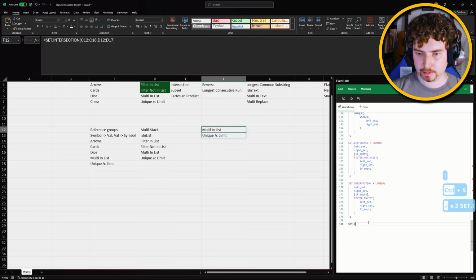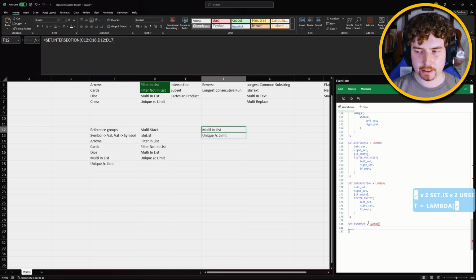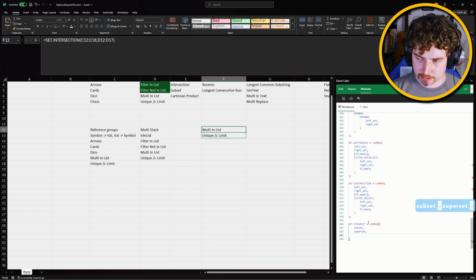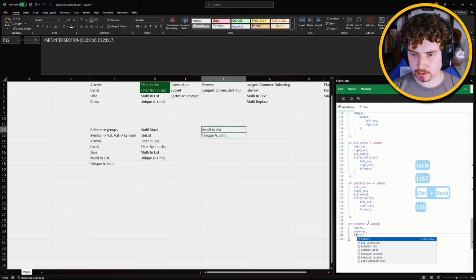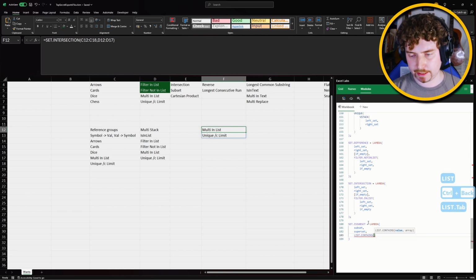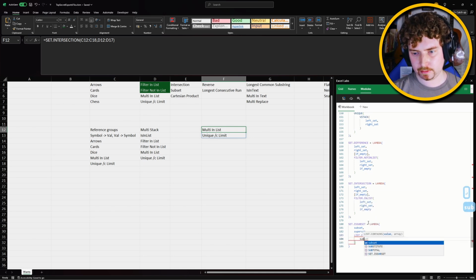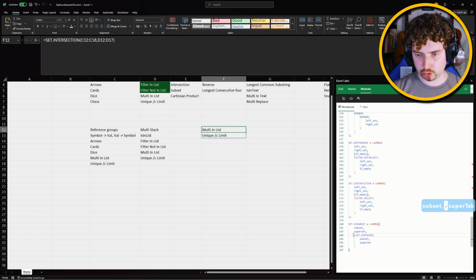Subset is subset. So this is going to give me true if something includes everything within it, otherwise false. So we want the subset and we want the superset. Then we're simply going to say is in list, so they call it list contains. Is in list. Is that a better name for it? No, list contains. Let's stick with that. Subset, superset, and then we want all of these to be true.